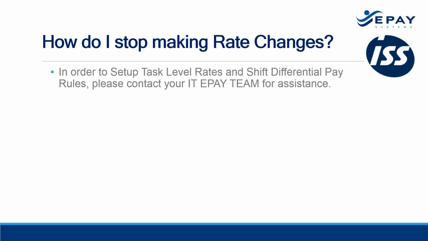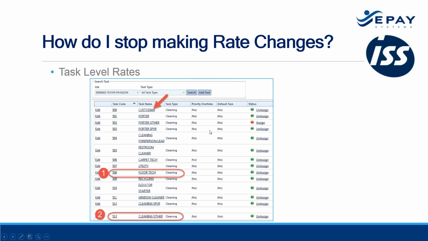So one of the things I'll say before I go into more depth on each of these: in both cases here, if you're not getting a 4.0 now and you're making any changes whatsoever to a pay rate in Blueforce itself, then pay close attention to these steps, because I guarantee that one of your scenarios will fall into one of these two, either task level rates or the shift differential payrolls. So first thing, the task level rates.